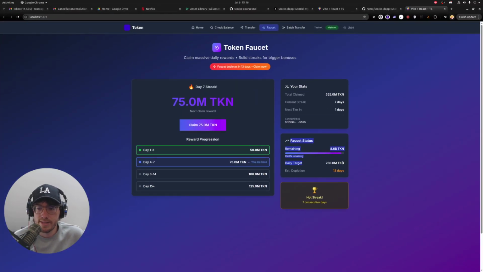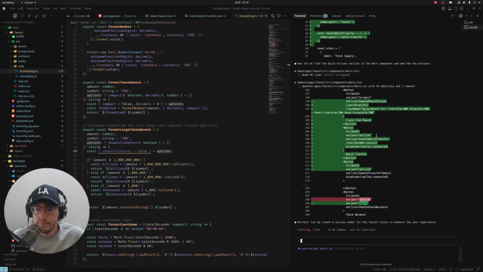So here it's showing a remaining. The way I'm thinking this is going to work is we're going to transfer 9 billion tokens, because as the deployer, you got all of them. So you'll transfer 9 billion, which is 90% of them, to the Faucet contract itself, where the only way they can come out is the Faucet contract releases them. And we can get this remaining number by having the contract look at its own balance. So get balance of itself.